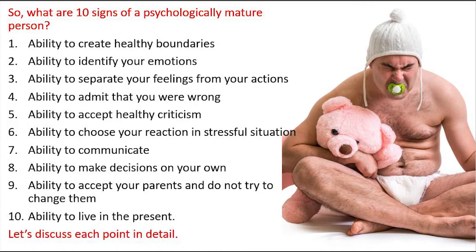Step number seven: ability to communicate. This is the ability to discuss different opinions without creating drama or conflict. Ability to accept that the other person — even your best friend, your soulmate, or your child — has the right to have an opposite opinion from yours. Ability to respect an opposite opinion, ability to listen, and ability not to interrupt trying to prove that he is wrong and you are right.